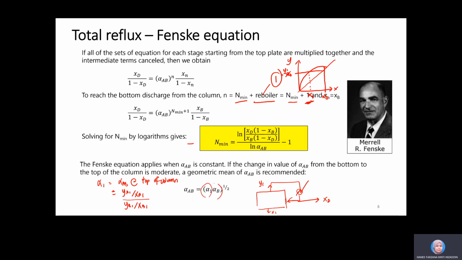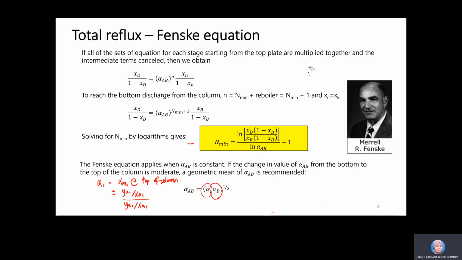Similarly, for the bottom of the column, if you want to find the alpha at the bottom of the column, you also have to visualize what happens there, because it is actually an equilibrium stage. This is the bottom of the column, and this is your reboiler. Here is your V and XB, and here is your VM and YM plus 1, and here is your LM and XM. Here YM plus 1 is the composition of the vapor that is in equilibrium with XB. So when you want to read from the VLE curve, let's say this is your XB, you simply go to the VLE curve to get YM plus 1.